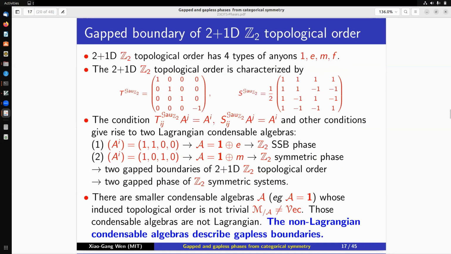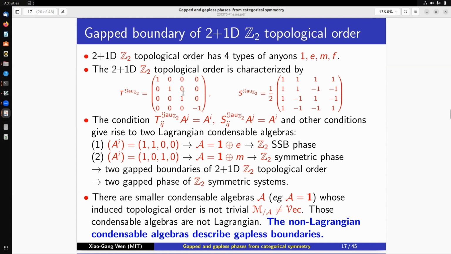Also in the last lecture, we gave a concrete example of how this goes. For example, we have a 1 + 1 dimensional system with a Z2 symmetry. Usually, Z2 symmetry just describes the Z2 group. But here, instead, we use a so-called Z2 topological order, or Z2 gauge theory, so many different names, in one higher dimension to describe it. And for such a topological order, the ST matrix is given by this form.